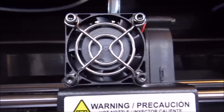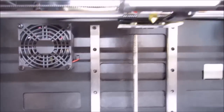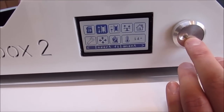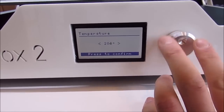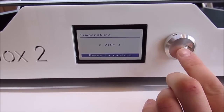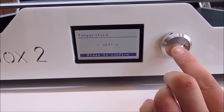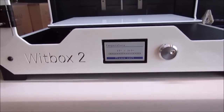I'm guessing the fans kick in at a certain temperature. So if we go through the load filament, insert. Hopefully things will kick into gear. Okay, so I'm going to go for about 210ish. I think BQ say their filament's about 220, but give it a go. I'll try and get in down the back here. Not quite well.